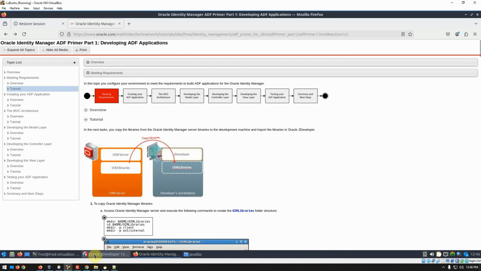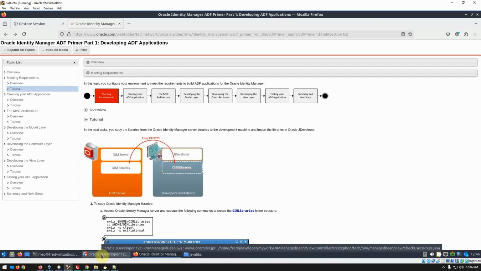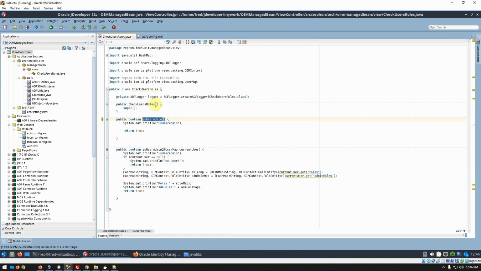I'm running JDeveloper on a distribution called Ubuntu Lite. It's pretty fast, and JDeveloper actually works pretty good on it, surprisingly. So I just downloaded the bin file and fired it up. It's the 12.1.3 version, 12c. But anyway, it worked with the 12c PS4. Okay, so here's what I did.